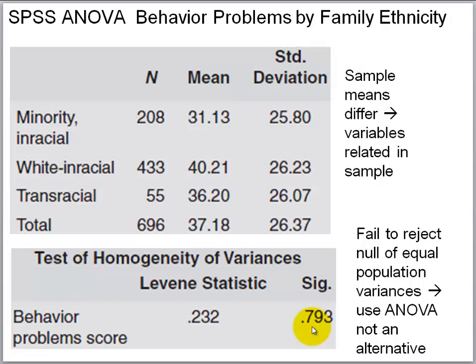rather than an alternative. And you see the p-value is quite high, reasonably close to 1. Just eyeball how similar these standard deviations are. Standard deviation is the square root of variance, so you can simply eyeball these standard deviations and see that they're quite similar, and so it should make intuitive sense that we're not rejecting the null of equal variances, which is in essence the same thing as the null of equal standard deviations.